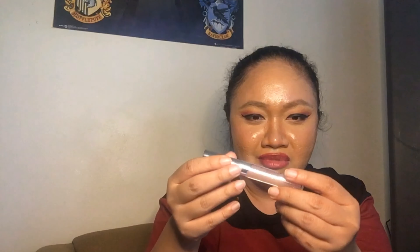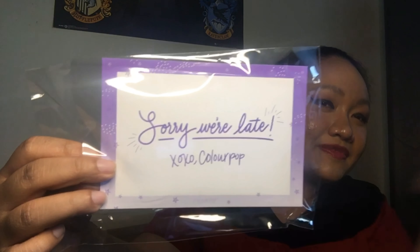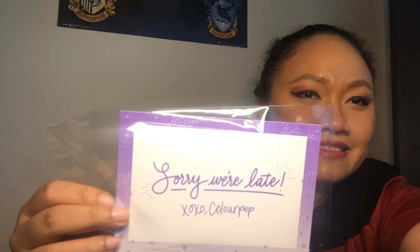How cute is that? They're so sweet! ColourPop, you know how to do this. Thanks — I wouldn't mind getting an extra Ultra Glossy Lip. I smell everything, but yes, thank you so much — how sweet is that! I'm just so happy. If you don't like it, then you need seven!